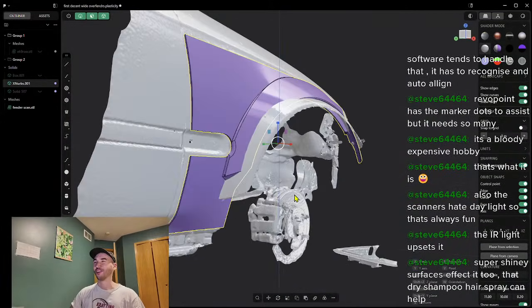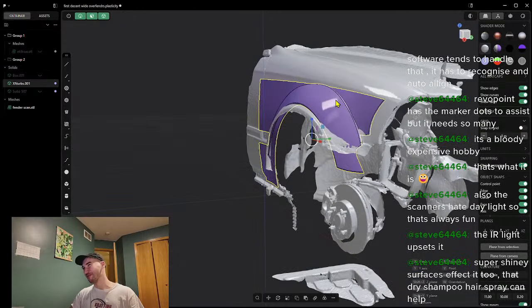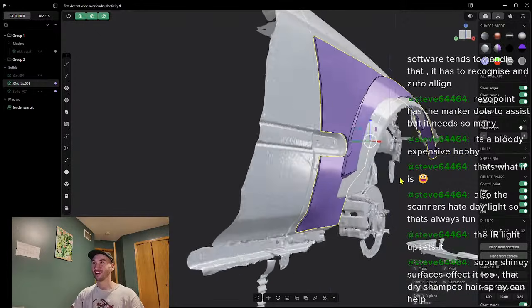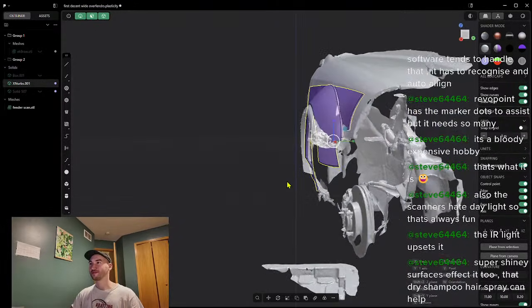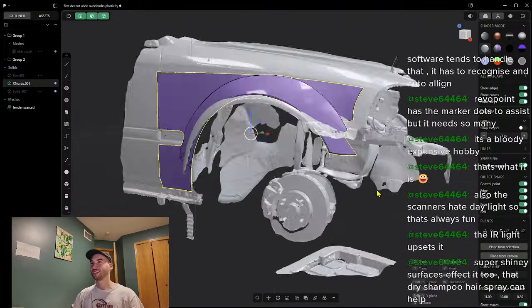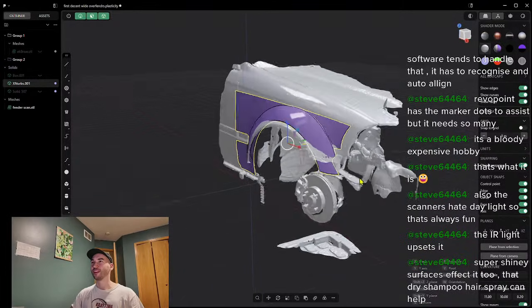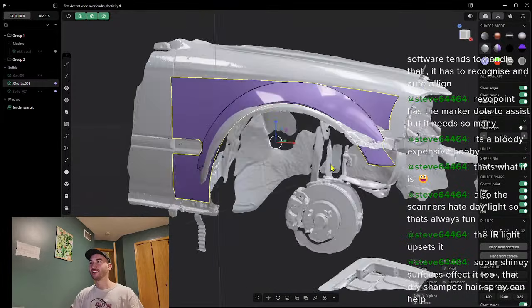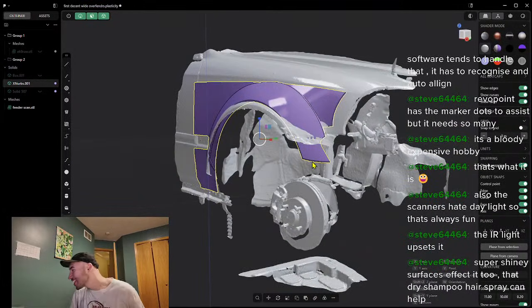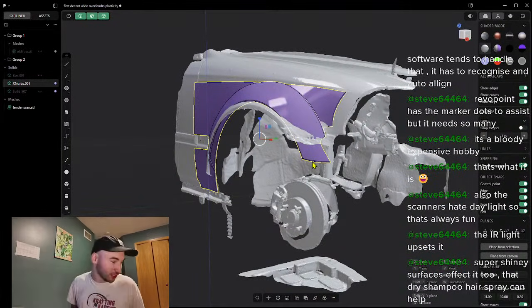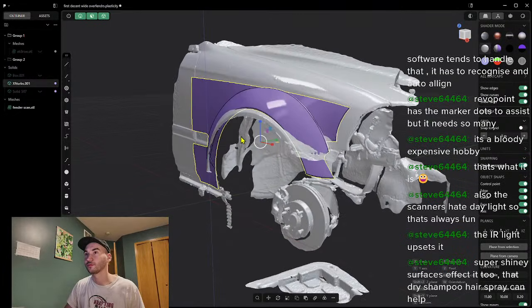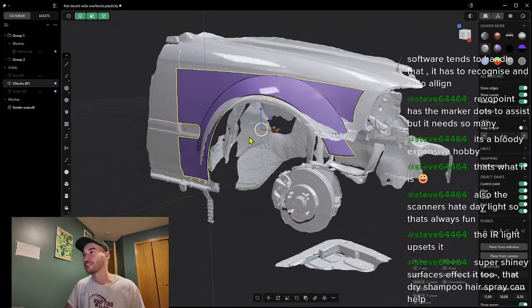So yeah, our low poly mock-up wide body kit is pretty similar to the real deal that we made here. And it's not too far off at all, actually. So that's cool to see. That's very cool. And I know this scan is accurate. It's at least accurate to, I think, 1.5 millimeters. Okay. So now I'm going to show you guys the workflow if you don't have your own body kit already, or if you're kind of starting from scratch.